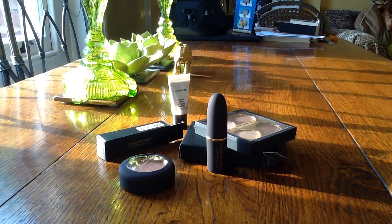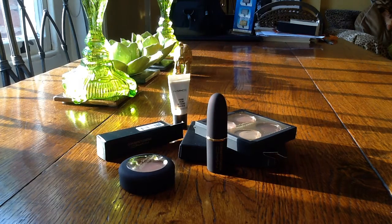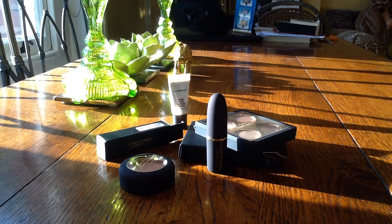I managed to order four items online, and therein's a bit of a story. I do get email alerts to tell me when, supposedly, the collections are coming online for purchase in the UK, and I've been puzzled a few times that even when I've literally been online when the alert came into my inbox and I've gone straight to the MAC site, the products have already been sold out frequently.